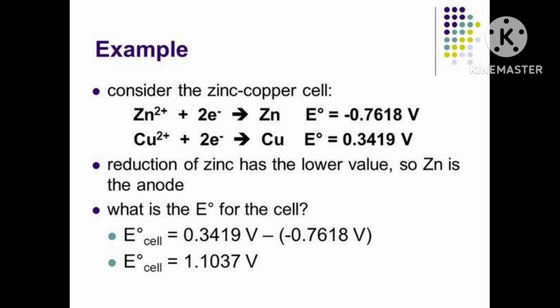Here delta G is the Gibbs energy, the Gibbs free energy. The name itself says free, meaning the available energy to do work. That is called free energy. Whenever a reaction takes place, at that time it releases energy, chemical energy. That energy is the free energy, and you can use that energy for doing work.